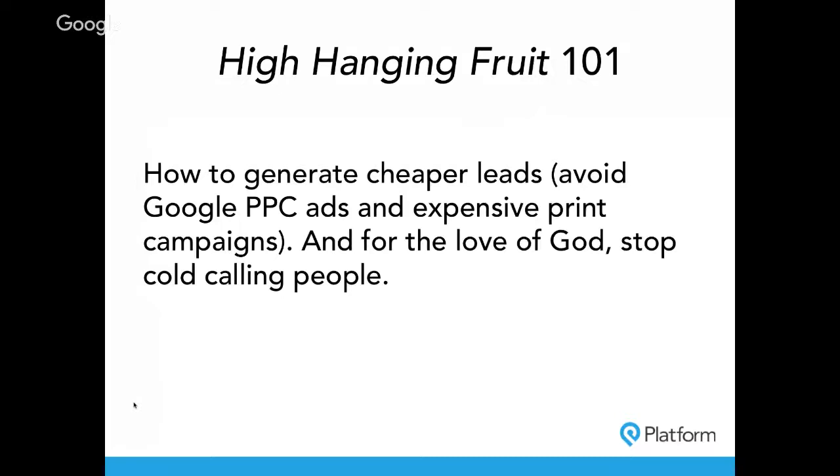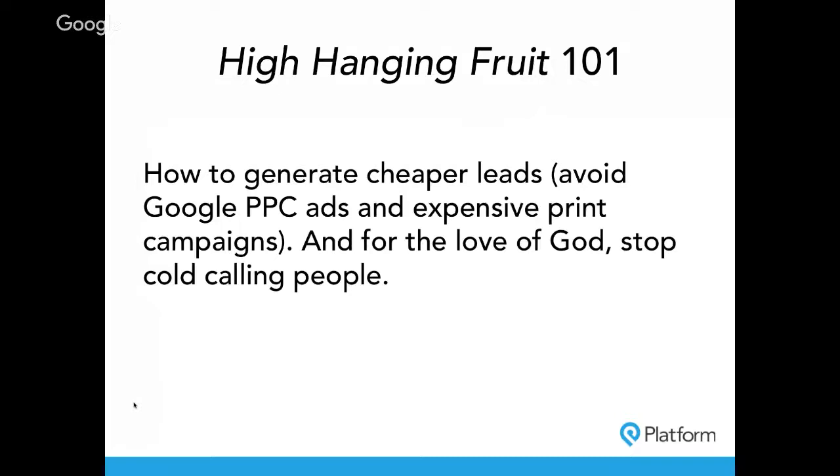So again, what's happened is the supply of home buyers has stayed the same, right? That's been a constant. The same number of people are buying homes today as there were about 5 years ago. What's changed is that there are exponentially more real estate agents bidding up those keywords. And so the cost per click is much higher now than it was 5 years ago. And when demand goes up and supply stays the same, the price goes up, right? And so that's why the cost per click and therefore the cost per lead of all of these companies, whether it's Boomtown, Commissions Inc., or even Realtor.com, Zillow, it's all gone way up.